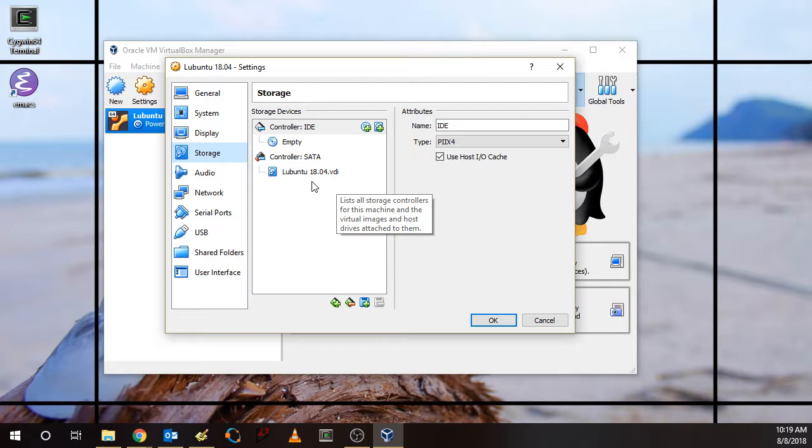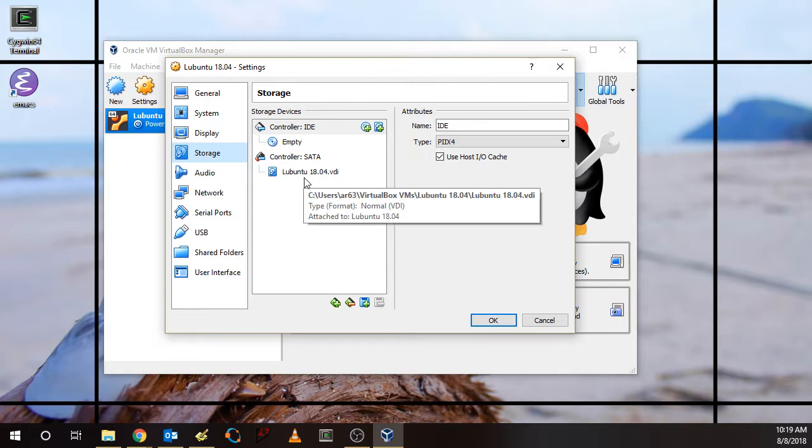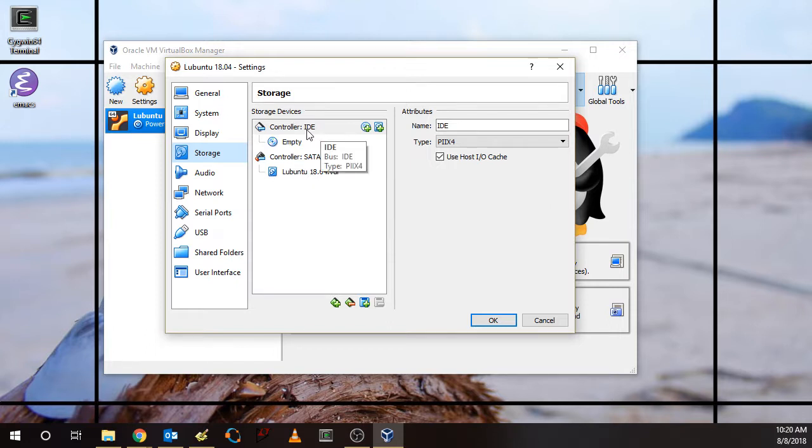The virtual hard drive actually exists in a file on the host system. That's Lubuntu 18.04.vdi. And then I've got another disk controller for an optical drive, and I don't have an optical drive created.